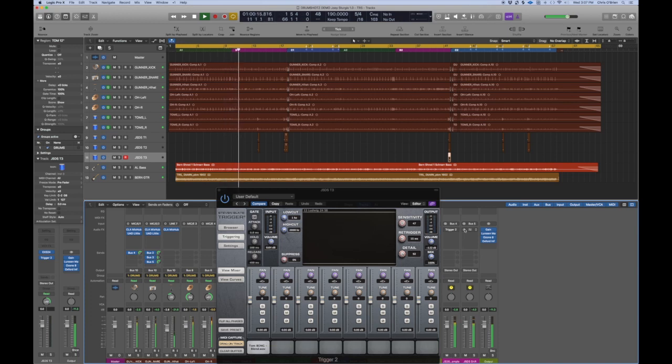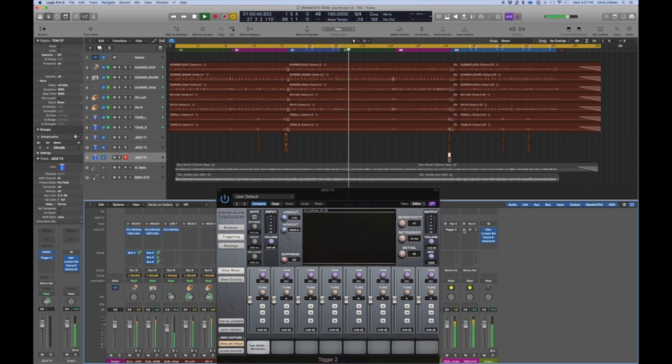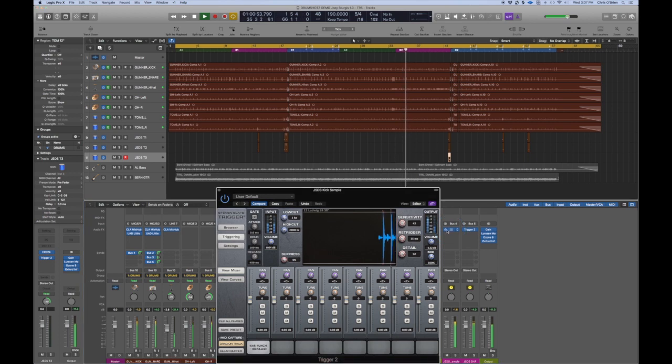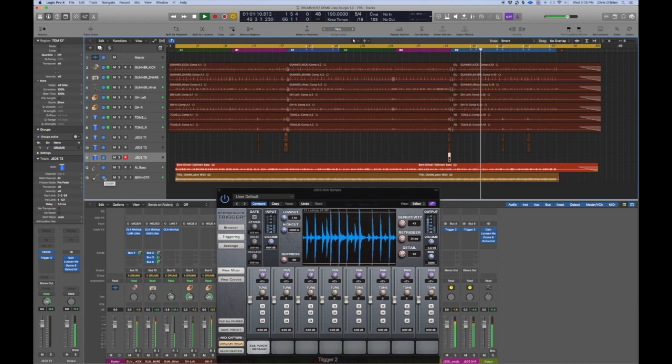That's without the Joey Sturgis drum shots on kick and snare — put the drums and kick back in. There's the toms with it as well. So there's the drums with kick and snare being triggered, and that's off with the broad drums. Listen to the impact that's adding to this mix — I'm not doing anything other than triggering kick and snare without any additional effects. I highly suggest you check this out — there's a lot of great stuff here, a lot of great offerings. I hope you have fun with this, enjoyed this — keep rocking, cheers!